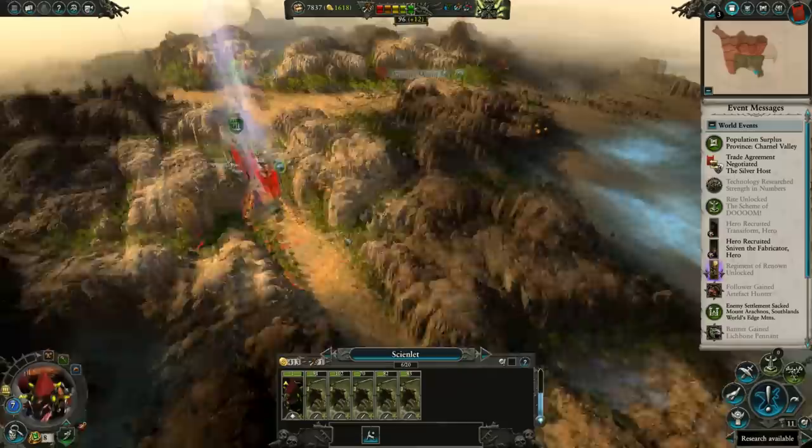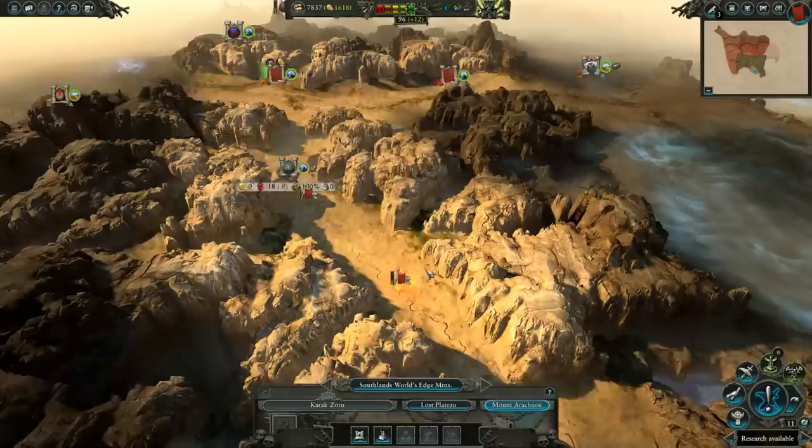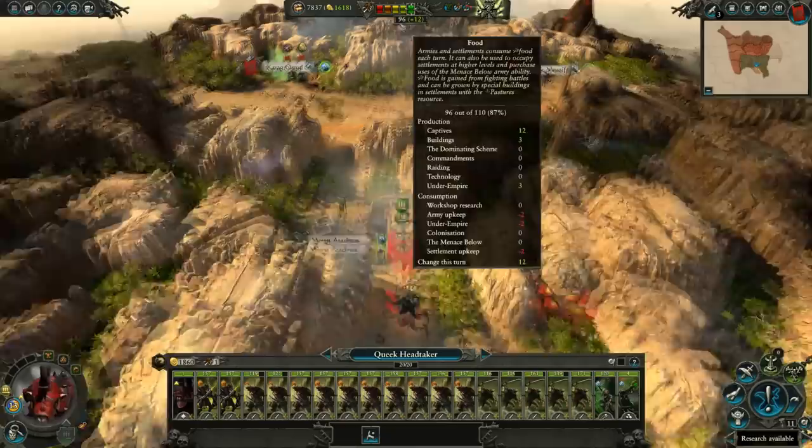And this dude needs to, doesn't matter if he takes attrition, get down here so that he can go and occupy this. Arachnos has no strength left, they don't have any other forces, so it's fine. Queek will continue sacking this to get food.